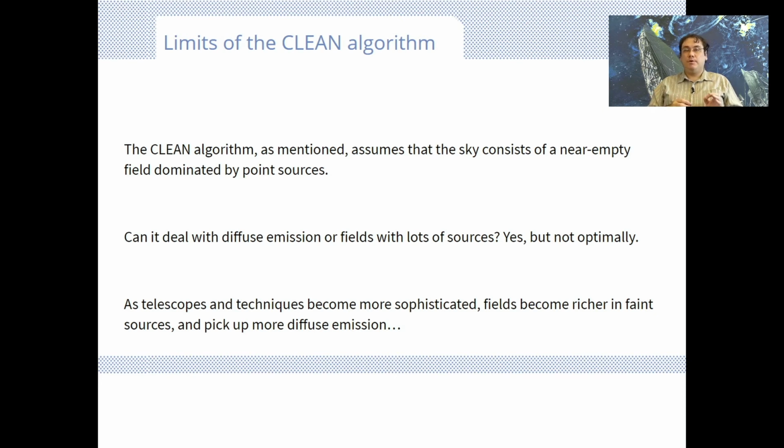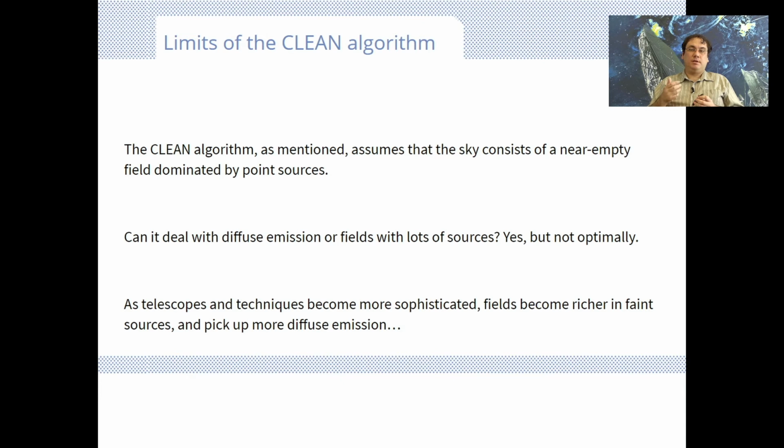So it can deal with diffuse emission, but not very well, right? Remember that our model is going to consist only of a bunch of Dirac functions, right? So it can only suboptimally model diffuse patches of emission, because that diffuse emission has a bit of coherent emission in it, right? So you can't just model that with a bunch of points, right?